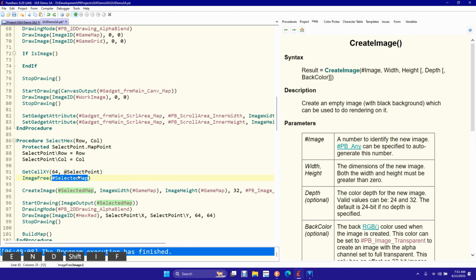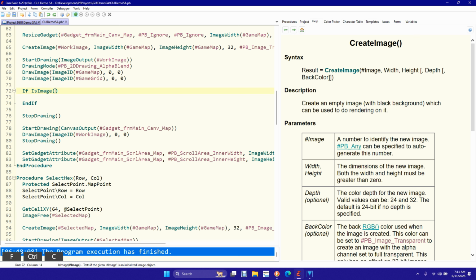Then by goodness, let's draw that map on top of the stack, right? And now we have our red hex, selected map. There we go.